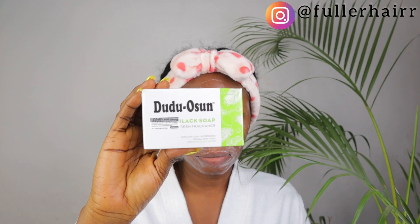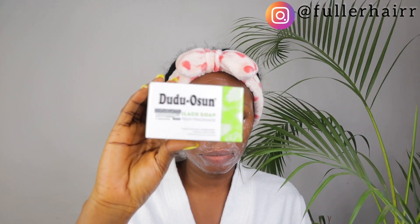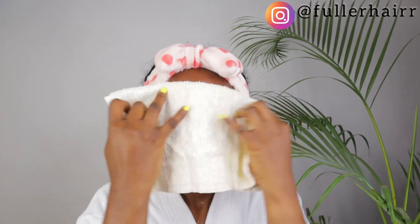For the other parts of my body, I love to use this African black soap called Dodo Ocean — I use it for my hair and skin, and it's amazing. After rinsing out the acne wash, I pat my face dry with a clean towel. The correct way to use a towel on your face is by dabbing and not scrubbing.